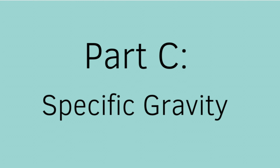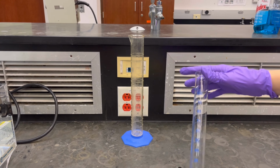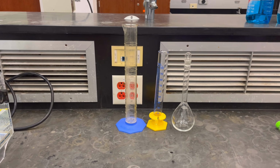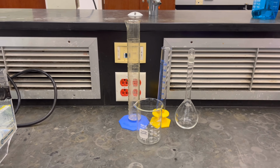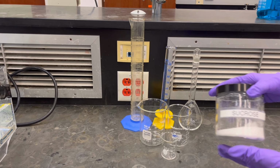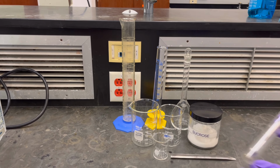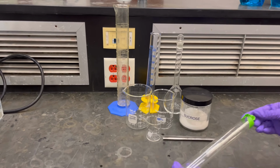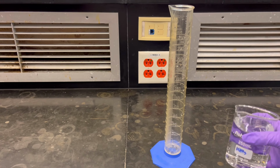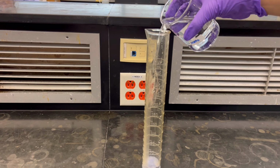Part C, specific gravity. The things we will need for part C are a 250 milliliter graduated cylinder, a 100 milliliter graduated cylinder, a 250 milliliter volumetric flask, a 400 milliliter beaker, a 250 milliliter beaker, a 50 milliliter beaker, sucrose, which is sugar, a spatula, and the hydrometer. Now measuring the specific gravity for water. We will obtain 200 milliliters of DI water and fill our 250 milliliter graduated cylinder until the 200 milliliter mark.